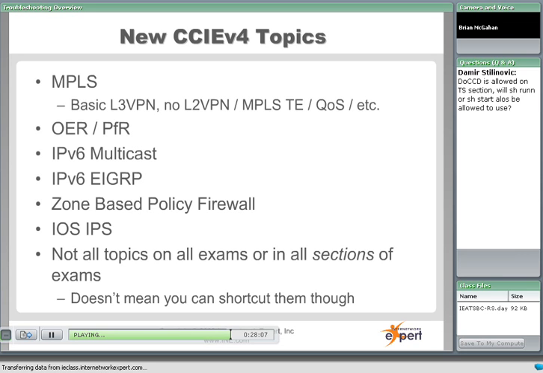Now, next one we have the Optimized Edge Routing and Performance Routing features, which if they were covered in the individual scenario that you got, I would venture to guess that it would be a very straightforward configuration. There's a lot of detail that you can get into with performance routing, but it is very time-consuming in order to do these types of configurations, and it also takes longer-term traffic patterns in order to actually get any result out of them.